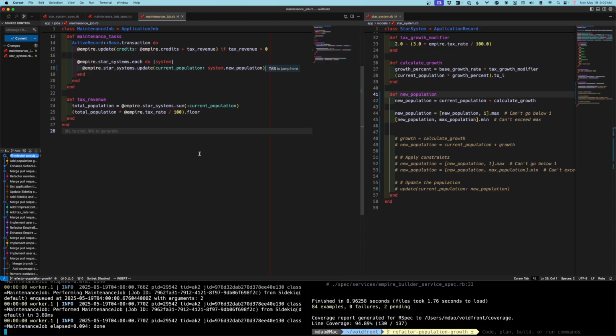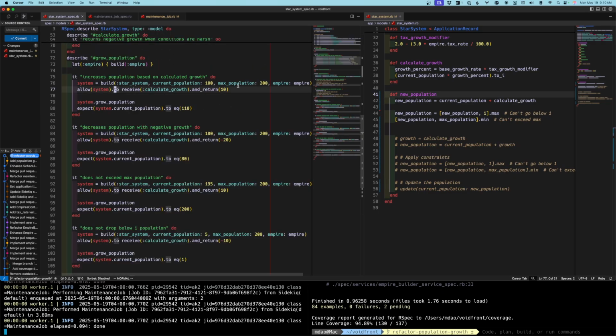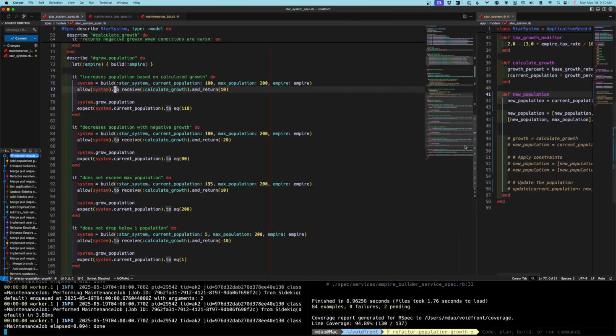So what that means is that we have to change out our test here, right? So I'm going to pull this to the side more. So now that we expect our population increase, like it doesn't increase population. It calculates the population based on calculated growth.